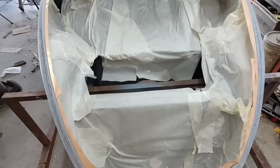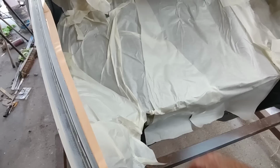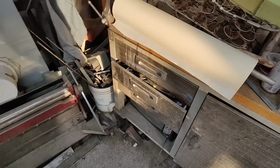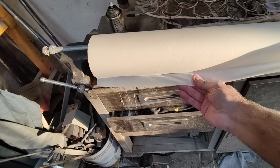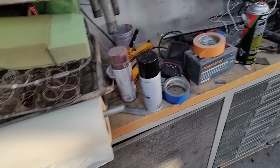All right, so I haven't had much time to film this because I've got so much to do. But this is something called transfer tape or pre-mask. It comes in a roll. The smaller ones are a little easier to manage, but this one was kind of old and I wanted to use it before it got too bad. You just pull off a bit of this and it's like blue tape, but, you know, 2 feet wide. Then I just put it all over everything in here.